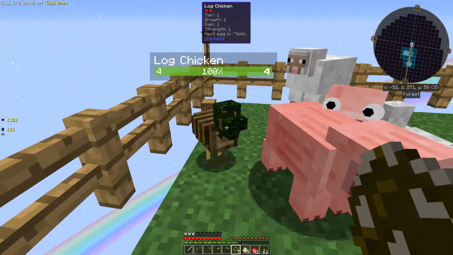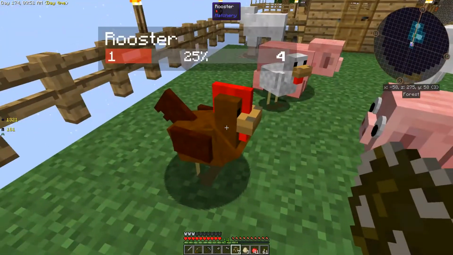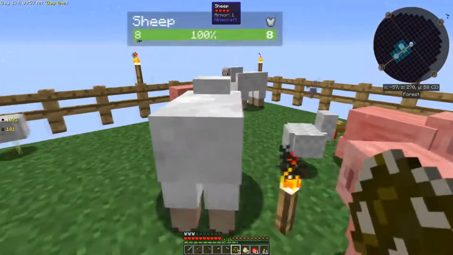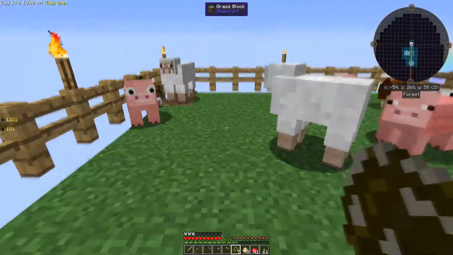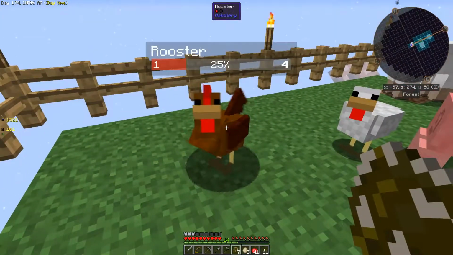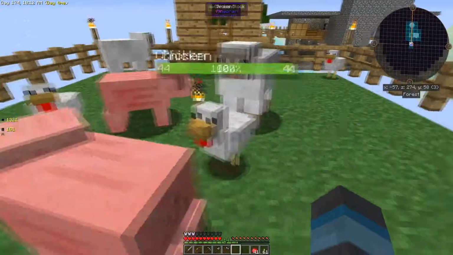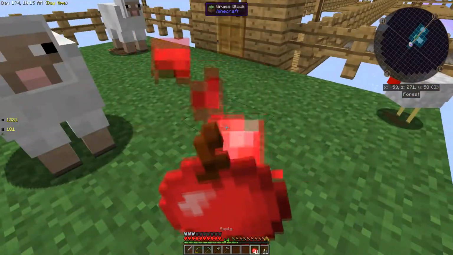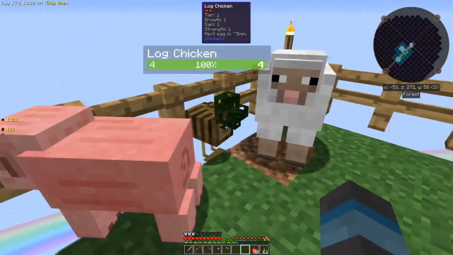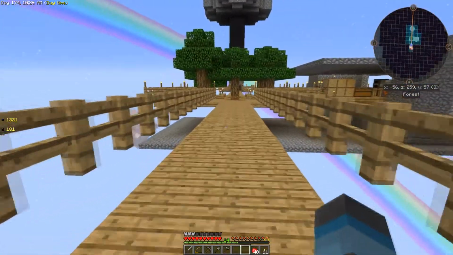As you can see, I do have a log chicken. This is new to me. I've never really experienced that. And the rooster, that's nice to have, I guess. I don't know, again, something new for me. I don't know why these are so low. Maybe the rooster needs food or something. Give him some seed once, see what happens. Not really sure. I haven't really looked into the whole chicken breeding and everything that comes with this. So, we'll check it out here in a little bit.